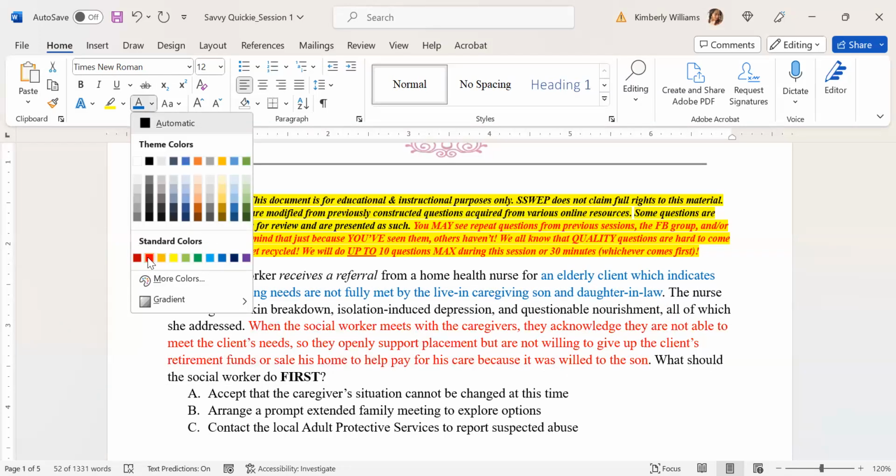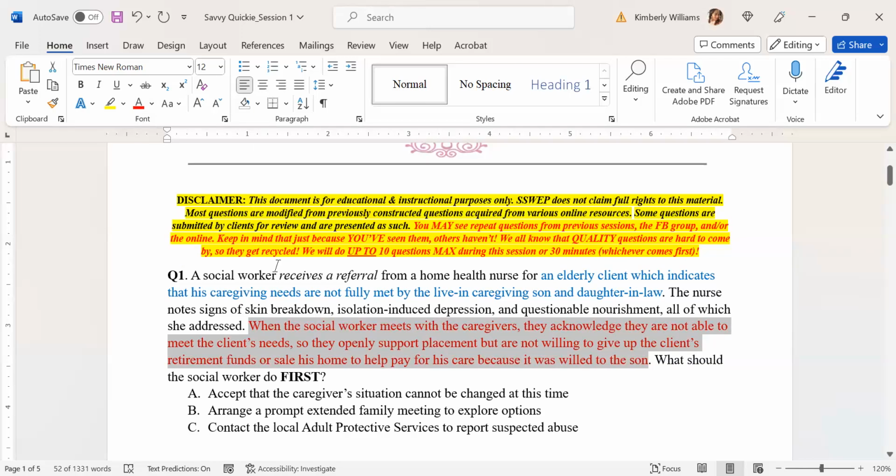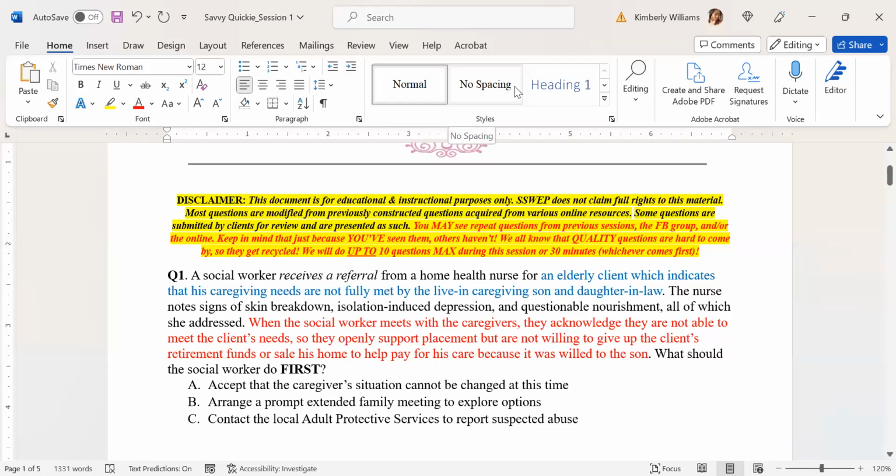It is going to be very important for y'all to be able to distinguish between a presenting problem and a priority problem, because whatever answer you choose has to be based off of a priority problem, okay? You don't base your answer off of why the client came there or what the initial situation is. That's just what I like to refer to as line yap information. But what is the main problem here? The main problem is they don't want to take care of this lady, but they don't want to give her funds either, nor do they want to give her house that could contribute to her being taken care of.